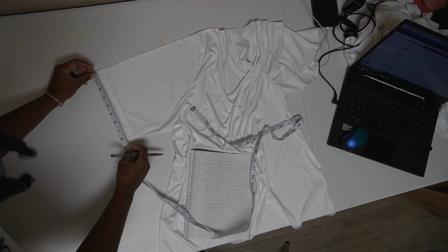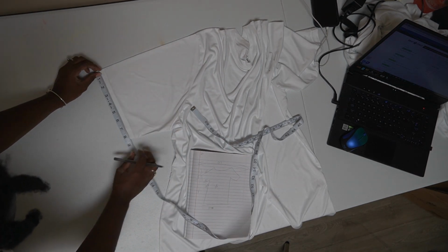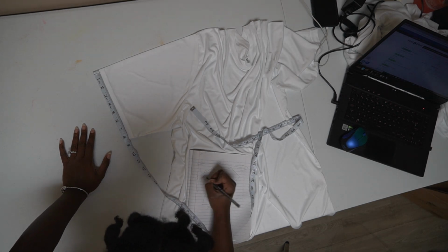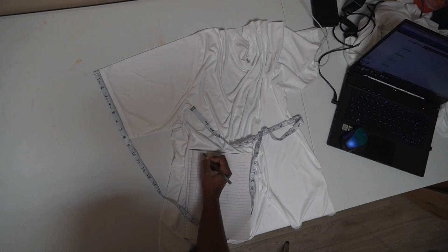And now I'll come in with the sleeve here and go from here to here. That's about, say, 8.5, which is a really little small, but we're doing this for 2X and 3X.